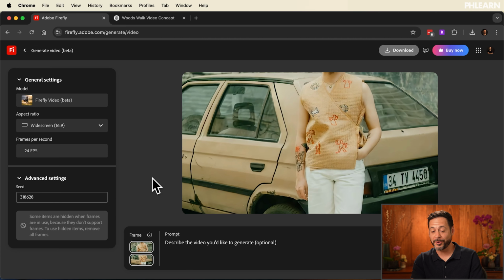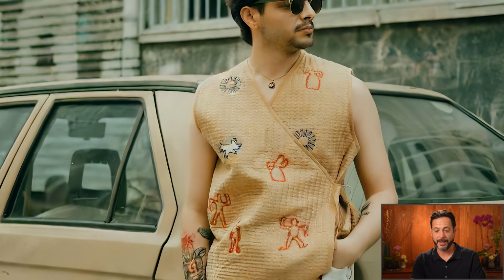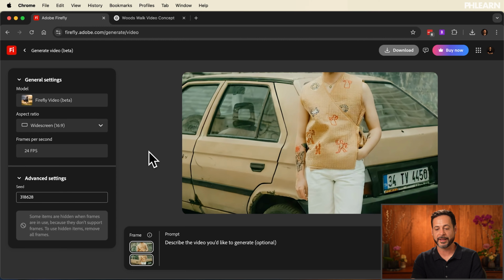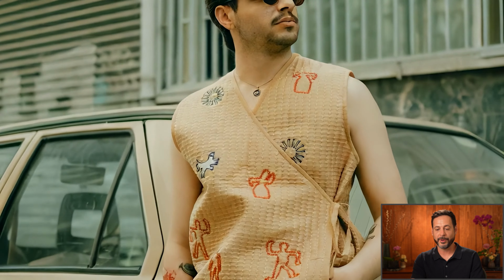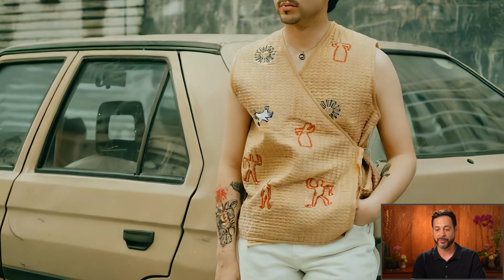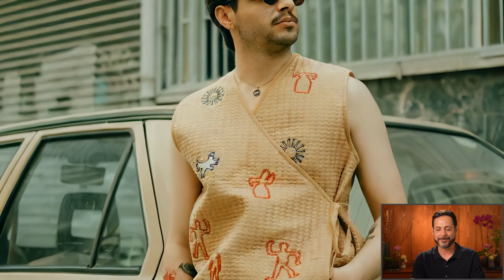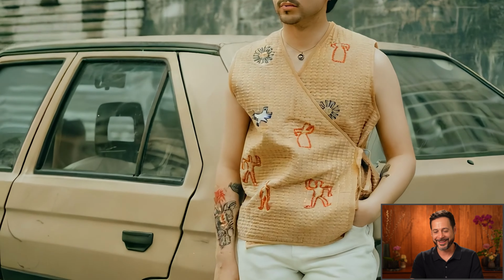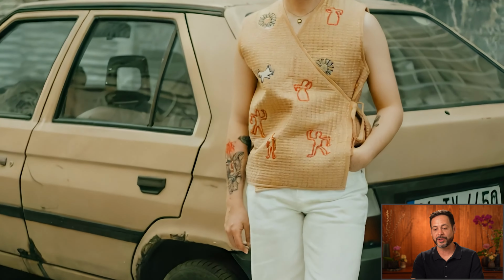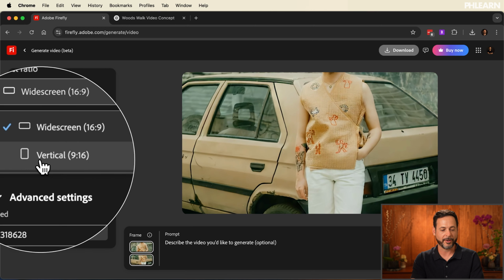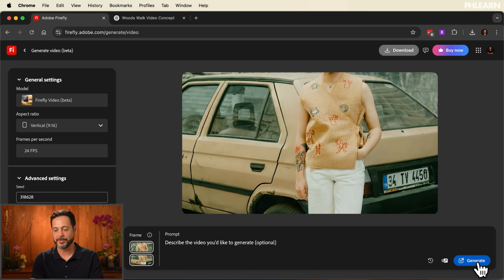Cool, so the results are in. Let's click on play, and it did kind of okay. Our guy was wearing sunglasses. Now the photographs that I gave it were vertical, and I asked it to do horizontal video, so it kind of just didn't include that guy's face. Maybe new faces aren't that great in AI just yet, but all in all, it did pretty good. But we're going to have to run another test where we set this to vertical. So let's click here. We're going to go to vertical because the images that I uploaded were vertical. So we're going to do another test and see how that looks.